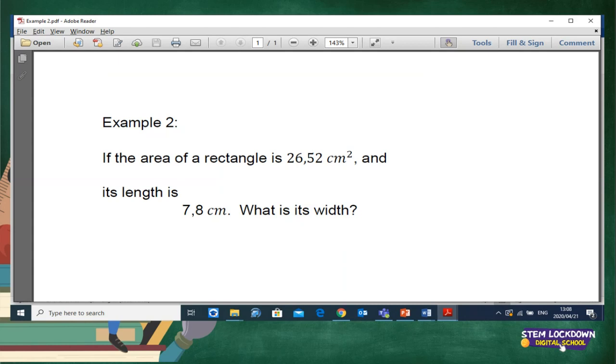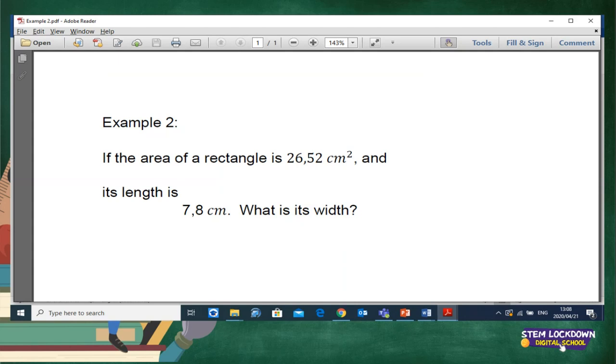So the symbol there for length will be L, for lucky, and the symbol for breadth will be B, for bread. Now you use that particular expression to demonstrate that you understand the formula to calculate the area. If you don't know the formula, then it's going to be very difficult for you to answer any question related to the rectangle. What is important in this case is that you need to understand the formula to calculate the rectangle, which is A is equal to L times B.